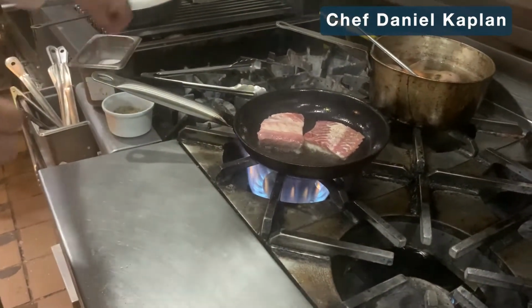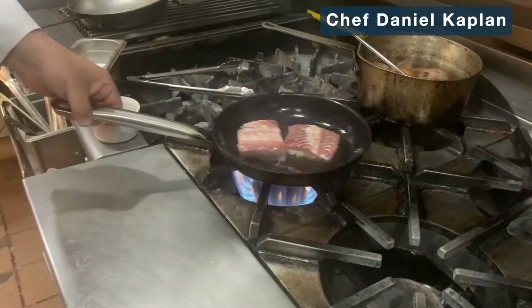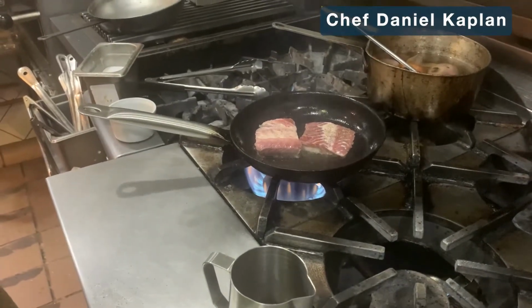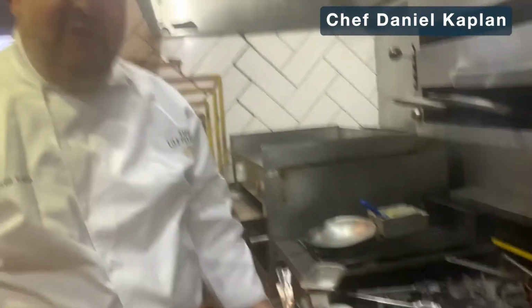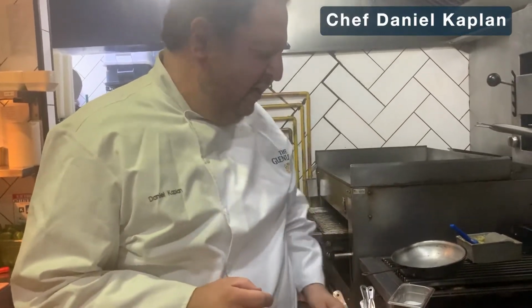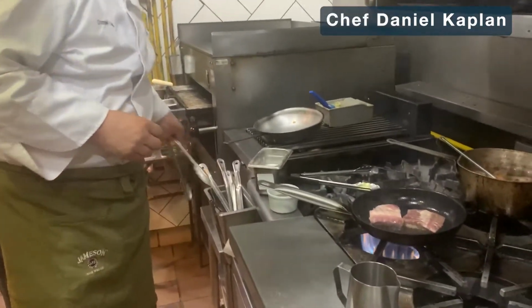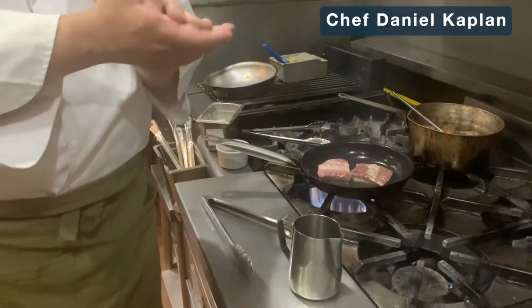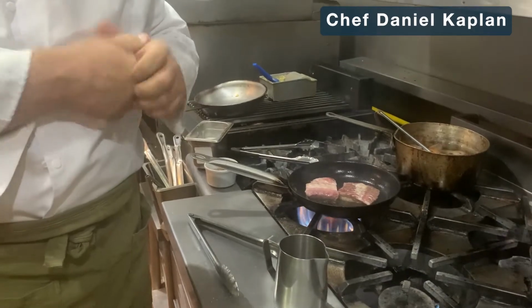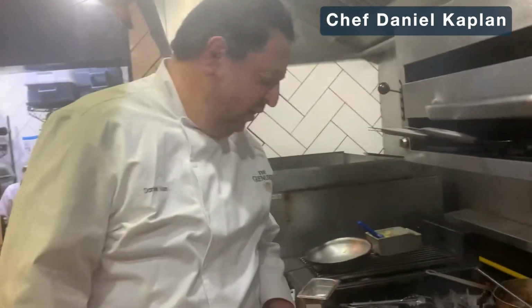Then a little bit more salt. What's really nice about this type of beef is that it's a great flavoring ingredient. If they don't do the extraction right, it can actually be toxic. But it's got a lot of umami, so it's gonna give us a really, really nice flavor. And this stew or soup, however you want to call it, they eat it for breakfast because it gives you a lot of energy in the morning.